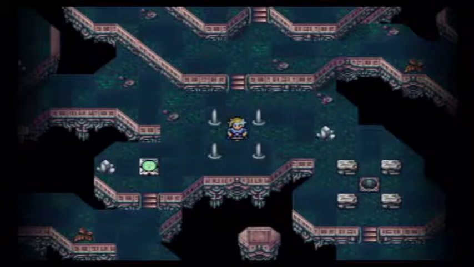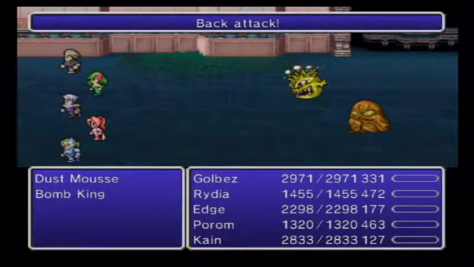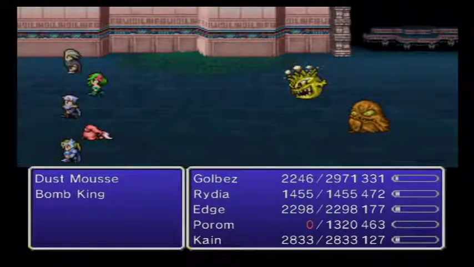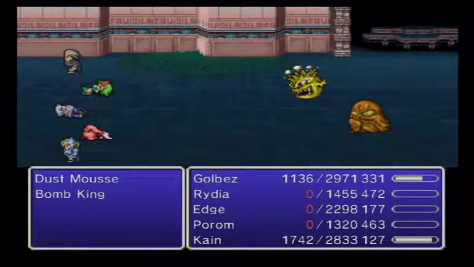I stacked Edge with physical stuff that prioritizes the attack over his speed. And I put the rapid ring on Rydia, so she'll be able to get out her summons at a higher rate. That actually won't be relevant to this directly upcoming boss, but it'll be handy down the line.